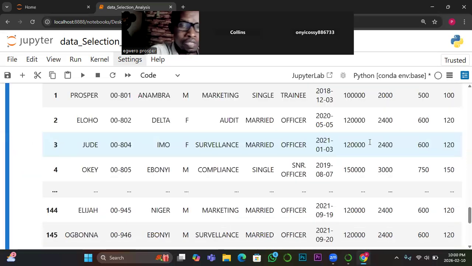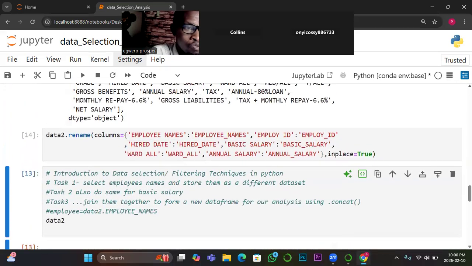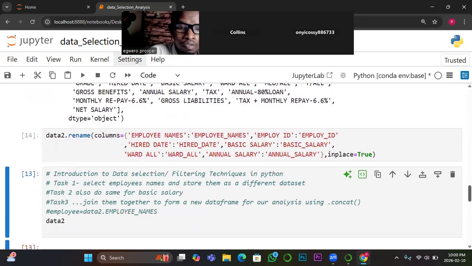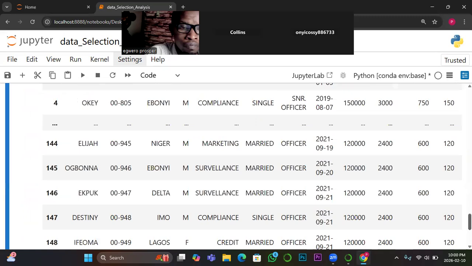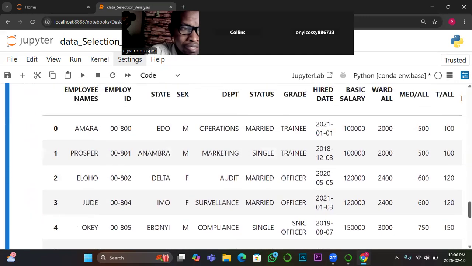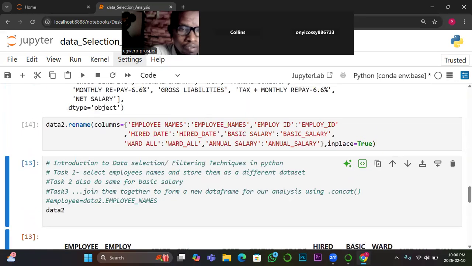So if I run this, let's see if this could commit it, otherwise we will have to save the modified one as a different data set. Let's say data 3, and that is the one we're working with. So even with this, we could not get the update.